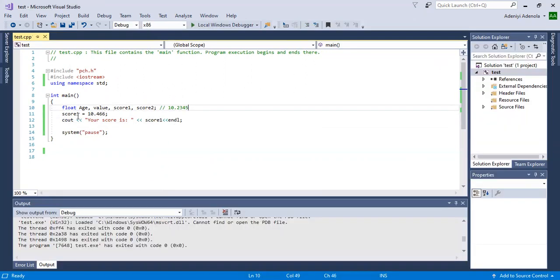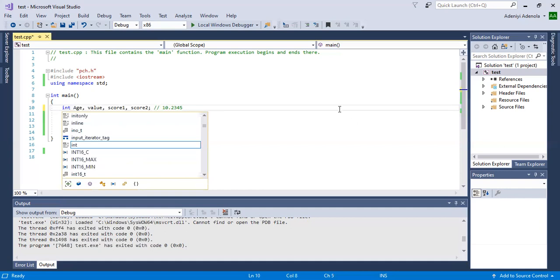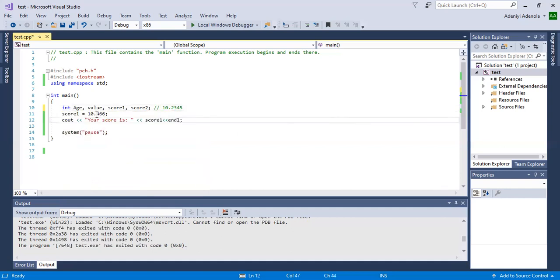Now, if you declare a variable as int and you're trying to put any floating point value in it, now look at it. I declared score to be of integer data type.